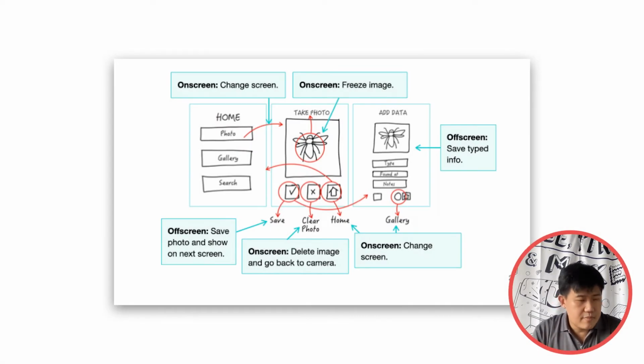Okay, welcome back. We're on to the final bit of your low fidelity prototype. For this part, it's actually quite straightforward. Once again, we need you to copy everything over into a new page. And for every single arrow that you've drawn, figure out what changes on screen and off screen for each user action. This is important in figuring out how an app behaves behind the scenes. And when you're building the app, you're going to need to know all this.